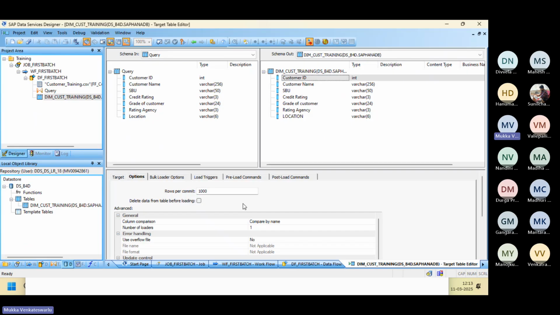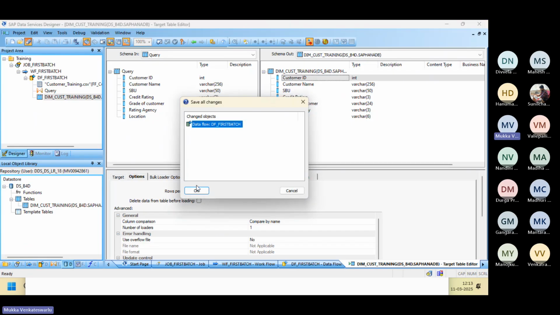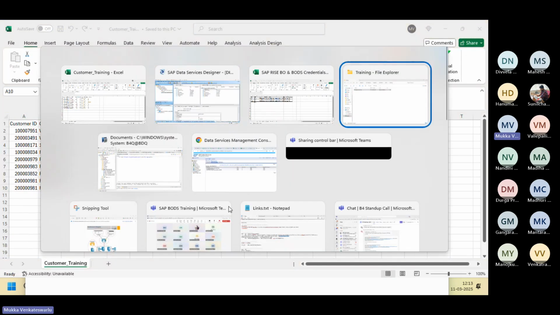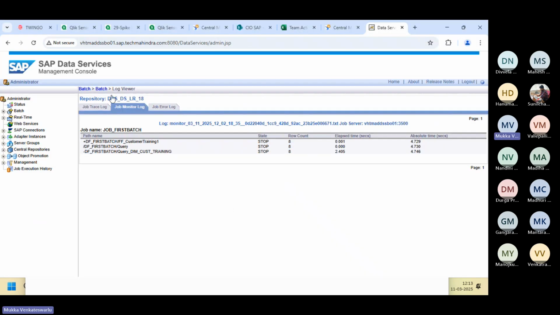Any guess? Table will delete all the data? No, because I unchecked this one. Delete data from table before loading, I just unchecked it. Data will get doubled. Okay. After saving it, go here and run this job again.